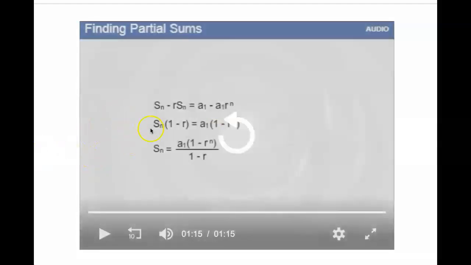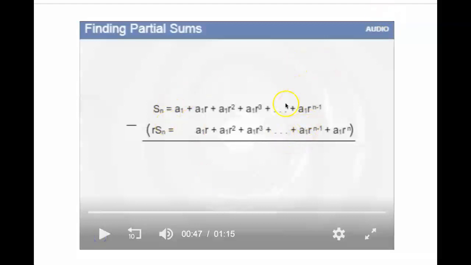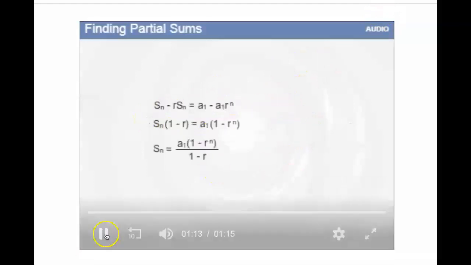Right, and again, you can use this equation as long as you understand what the variables mean. Hopefully we can all by now plug into an equation. And if you need to go back and watch how we got there, this is a really good key, because sometimes it helps to understand how we got there in order to be able to use the equation. But right there is how we can calculate the partial sum for our geometric sequence. So if we're saying 5 terms here, we're going to use the first term, we're going to have our ratio, and then it's going to be based on that 5th term there.